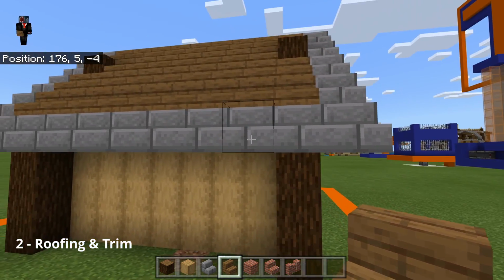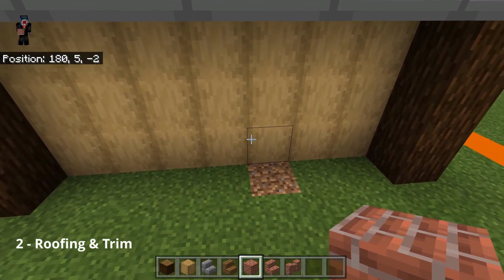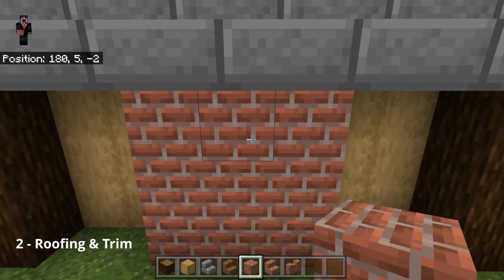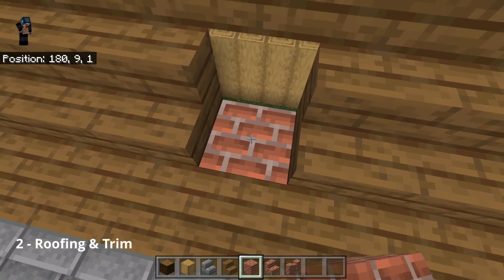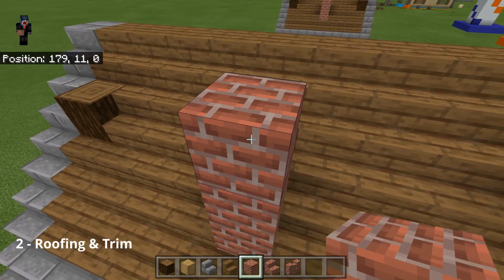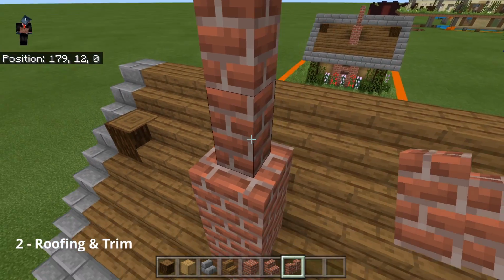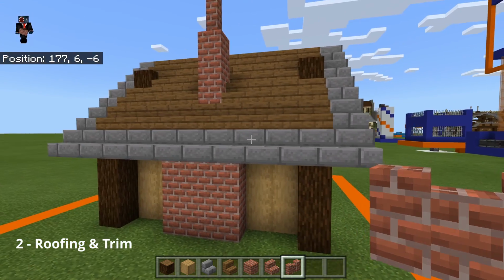But there's something else we can do, and that is the use of structural add-ons. In this case, we're going to roll with a brick chimney. Now, just take some brick blocks that you found and toss them right in here. Additionally, we're going to be able to plop some right through here, and this will act as our chimney smokestack. And then take your brick wall and slap a couple right on top of that. And what this does is add a little extra geometry, gives it more depth and texture.